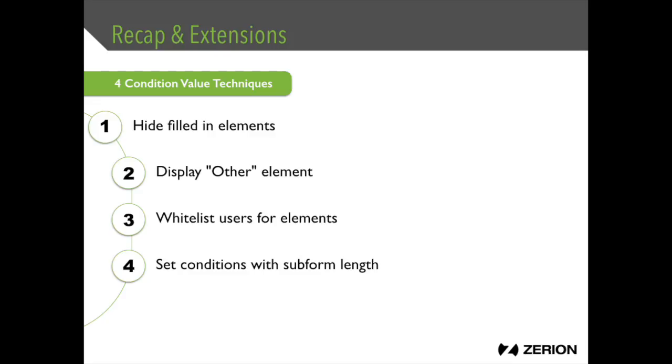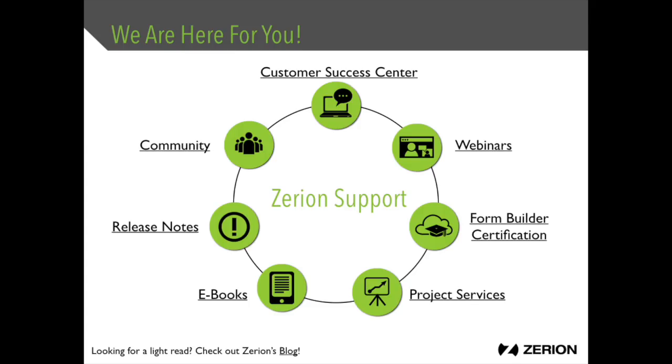And then the final technique we talked about was setting conditions using the length of a subform, so the number of records that have been filled in a subform. A couple of things I wanted to note was that when I added the subform, I had to go back and set the link mode to multiple. And then also whether the separate view was turned on or off did not impact the functionality. The syntax was using the table name followed by the data column name and then the property length. Now, what I showed you today is really just the tip of the iceberg.